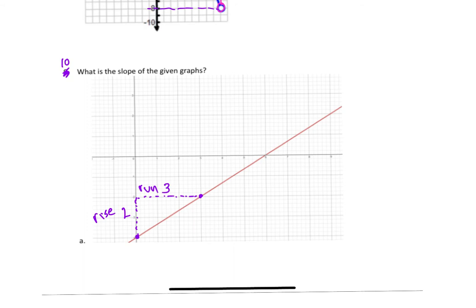So that means that our slope is 2/3. And it is an increasing slope because it is positive. Now, if you turn the page, the next 3 problems on that next page are all the same question, trying to find the slopes of the given graphs.